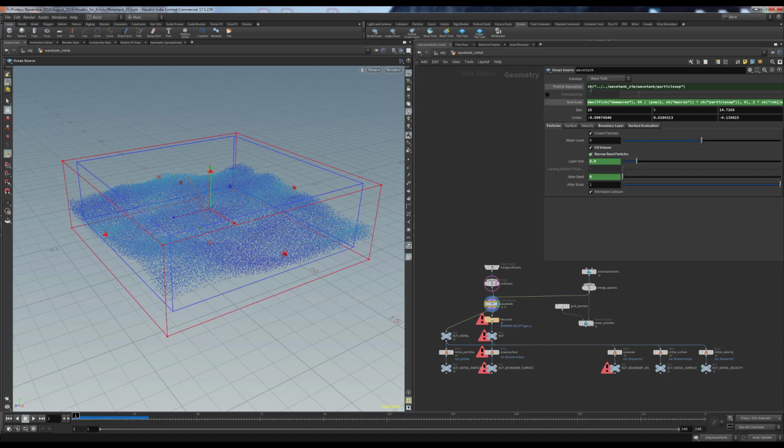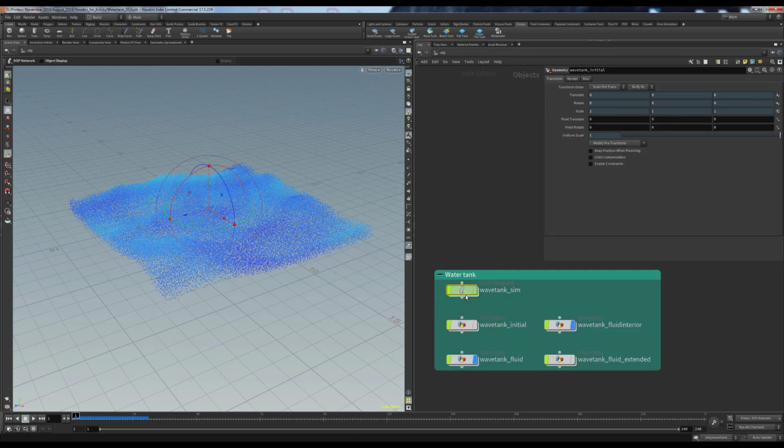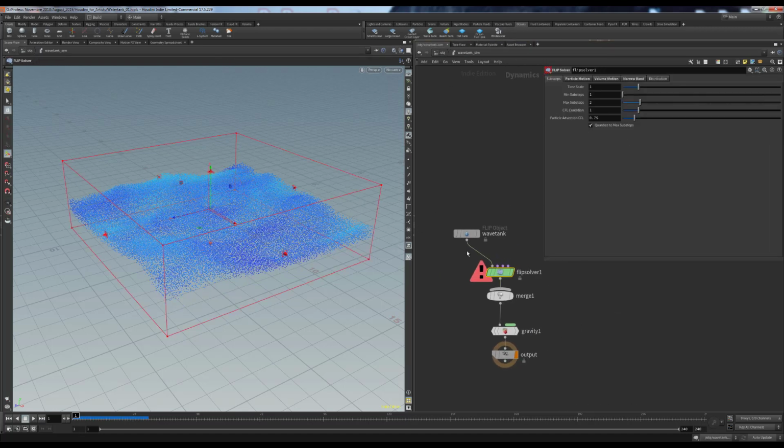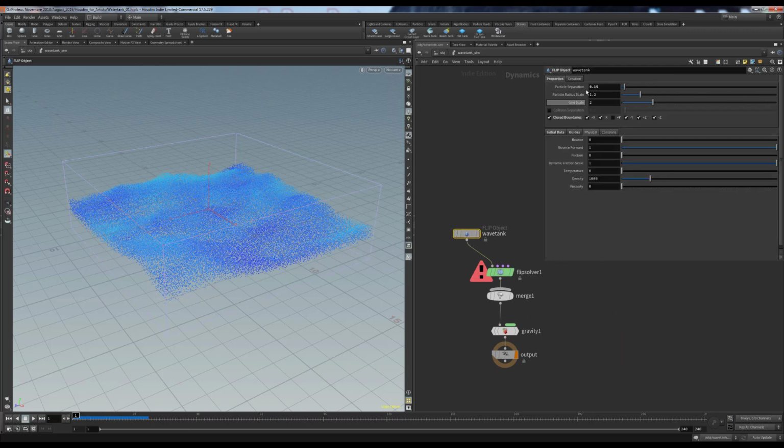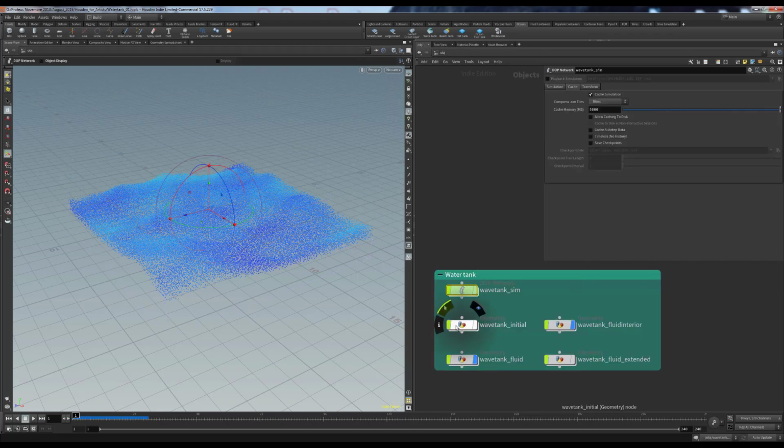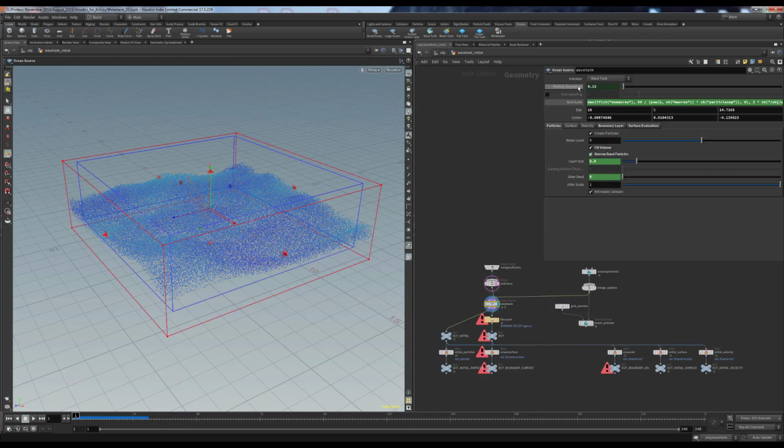This time it's simpler. It means that it is a channel. It is related to animation and controlling the parameters. And you see that this one is linked to wave tank sim, wave tank particle separation. It means that if we go in wave tank sim and then we go in wave tank, we have here this parameter, particle separation. So it means that if we change this one, automatically it will change this one.